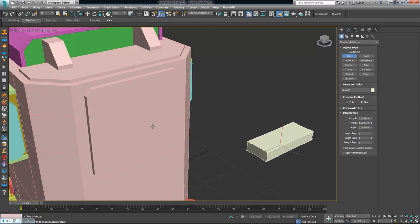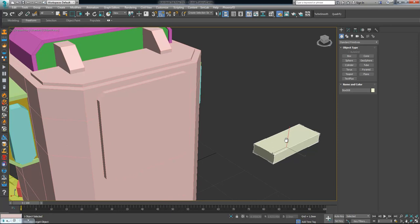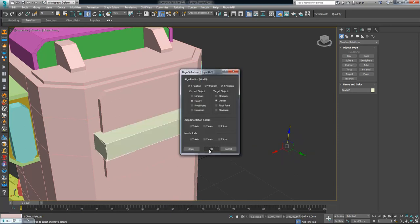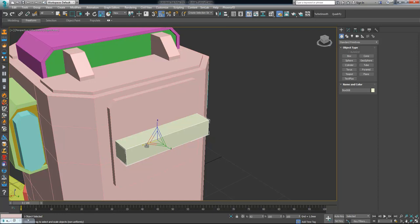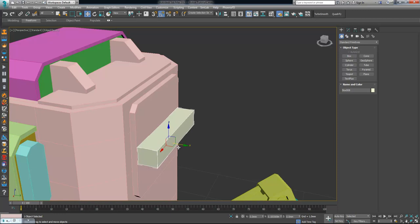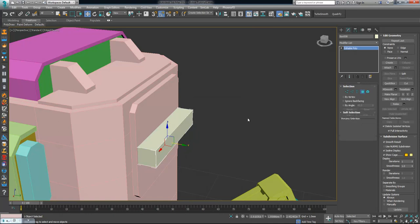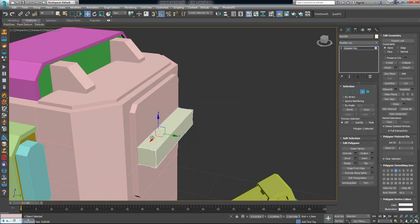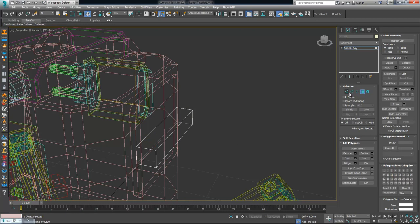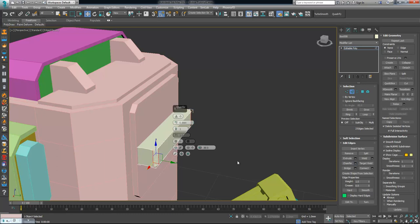As you see, I always try to create new objects from the previous one, because we don't need to align it that way. So let's see how long will it take to align it. Actually, it takes a little bit more time than creating these objects from the previous ones. So let's move it like this. Let's convert it to editable poly. Let's double click to select this back polygon and delete it. And now let's select these side edges and add chamfer. It's a little bit more.